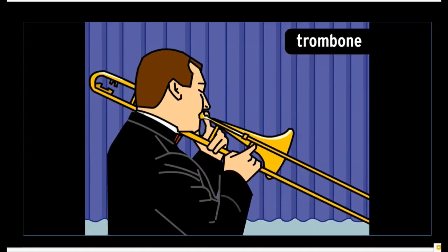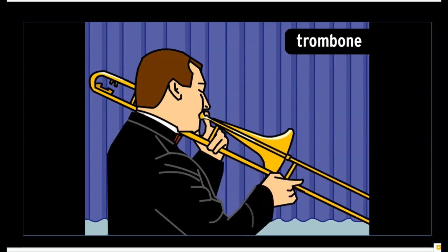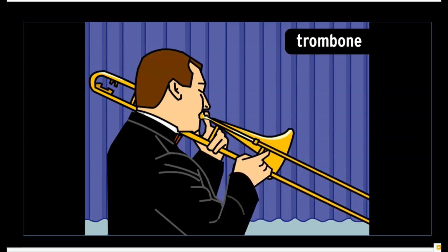Trombone players change the pitch of their instruments by sliding a long piece of tube up and down. The slide allows trombone players to slide smoothly between notes.